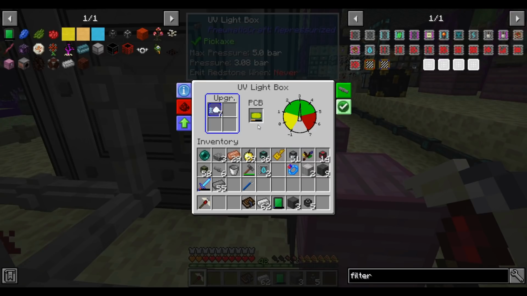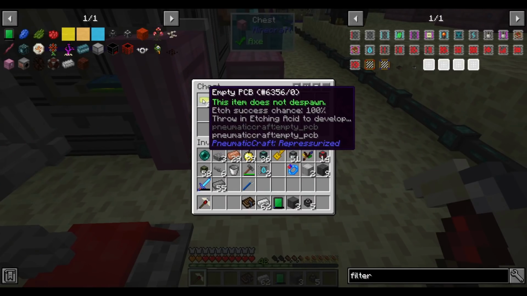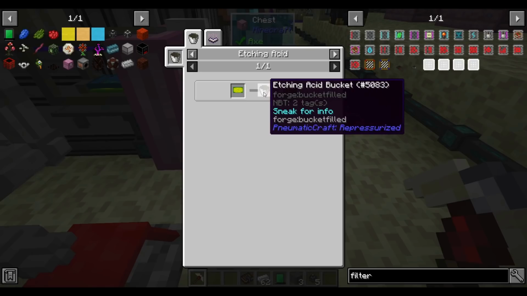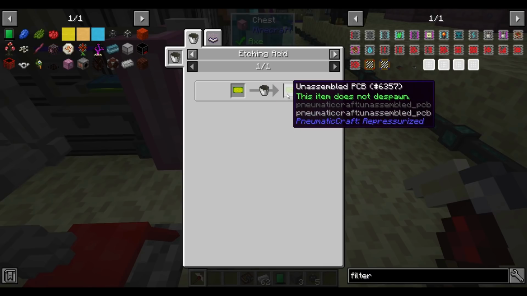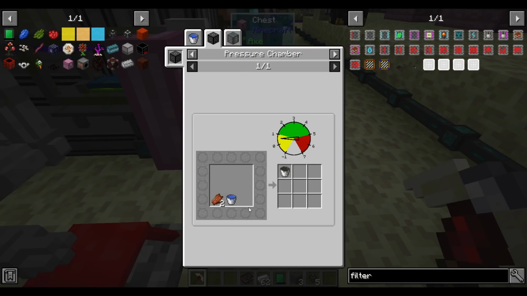Does it slow down? Oh, I guess it slows down as the chance gets higher. I didn't know that. But anyways, they do stack if they're the exact same item. Next step is to etch the item. By throwing it into a bucket of etching acid, or throwing it in world into etching acid, it'll become an unassembled PCB at the etch success chance. So at 100%, it happens 100% of the time.